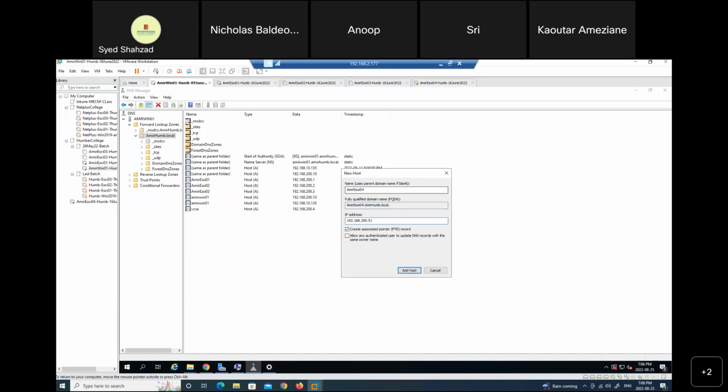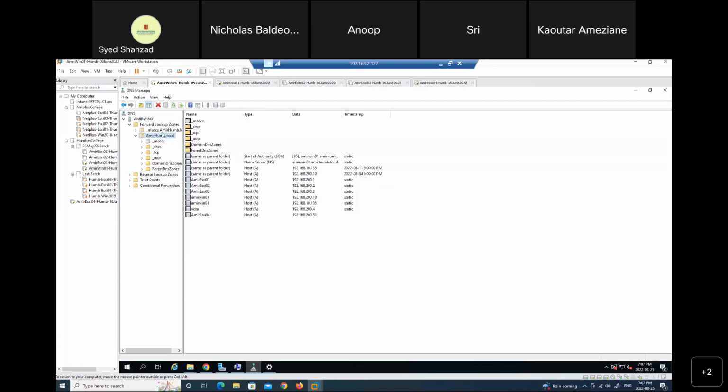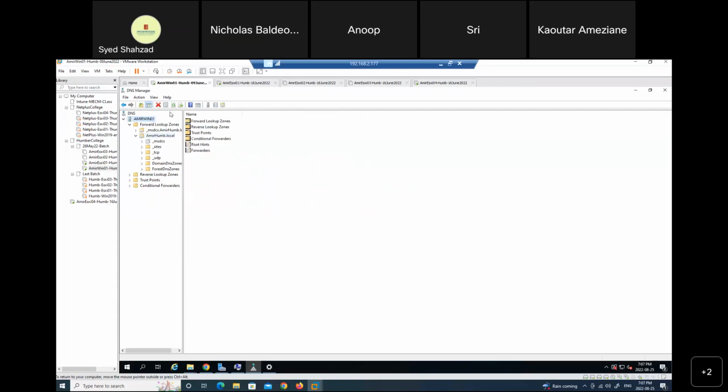In a production environment, if you decide to do that, then at least reserve that IP so nobody else is given this IP, or nobody uses it separately, or DHCP doesn't give it out. Okay, I'm just going to click add host here. It's going to automatically add the pointer record in the reverse lookup zone as well. Add host. The record has been added successfully. Press OK. Done. I'm going to go up there to the server name and refresh it just a few million times.